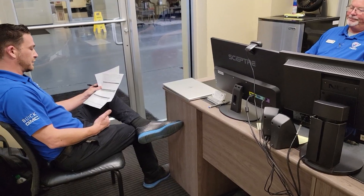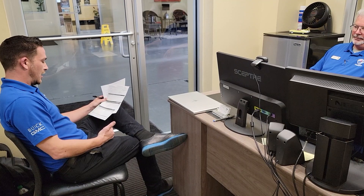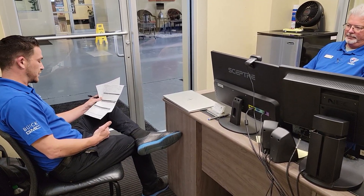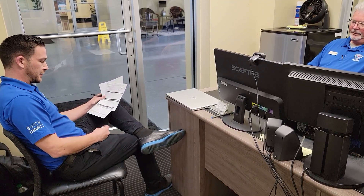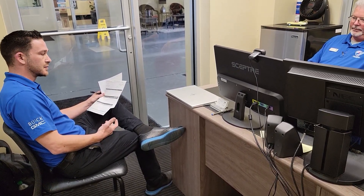Is that normal to do all that at that mileage? Based off of some people's driving conditions it can happen. The brake fluid service is due every 30,000 miles so that is definitely due, as well as the coolant service which is due at 60,000 miles or every five years. We also noticed that the air filter and cabin filter is starting to get pretty dirty as well, like we talked about.